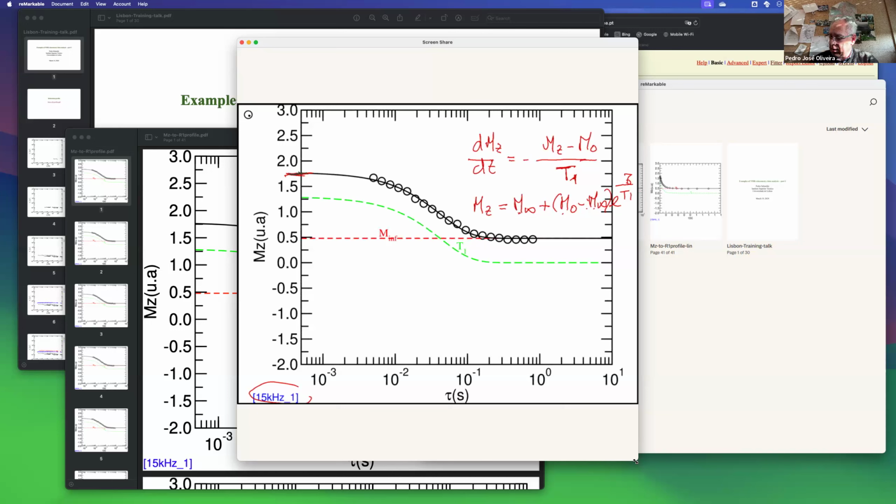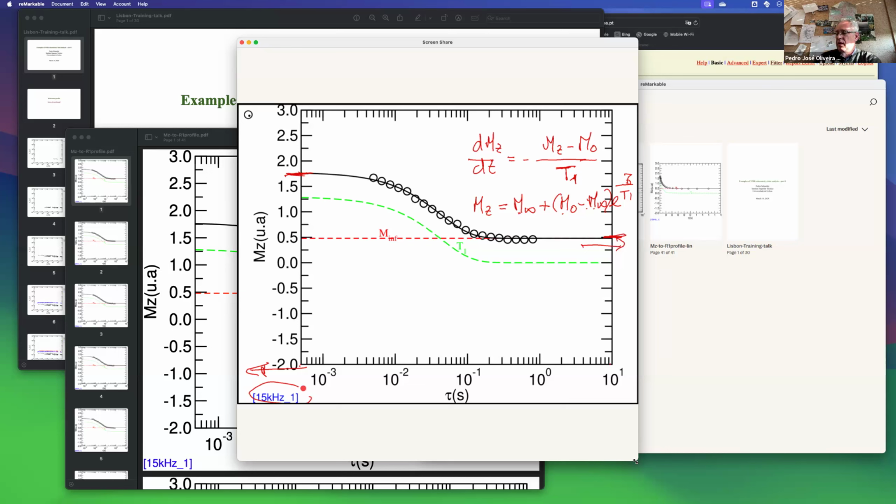Actually, I'm showing this plot in a logarithmic scale. So tau 0 is something that in a logarithmic scale is pointing in this direction to the infinity, so I cannot represent it here in this plot. And M infinity will be the one that will be to this side, so roughly here in this value. So we have the magnetization that will evolve according to this exponential function.